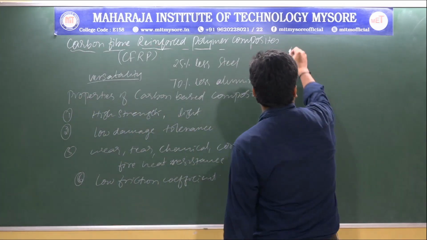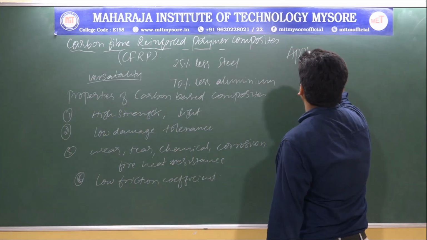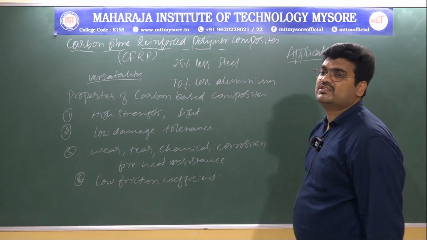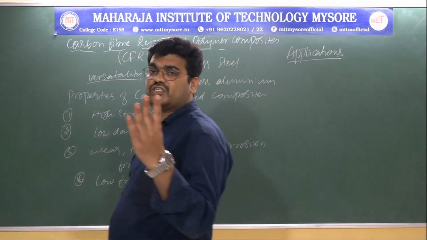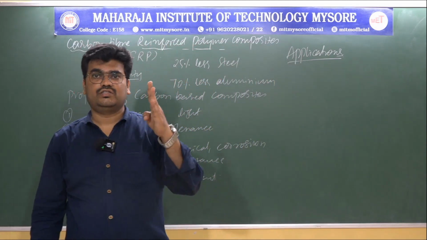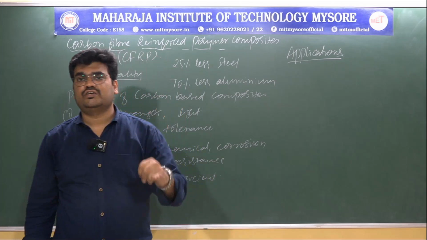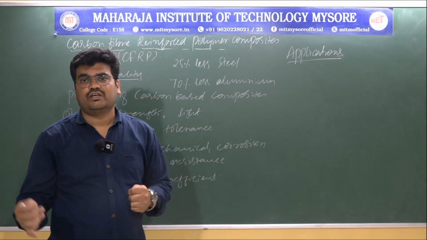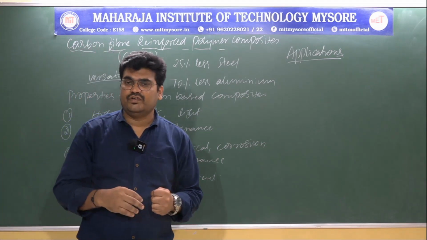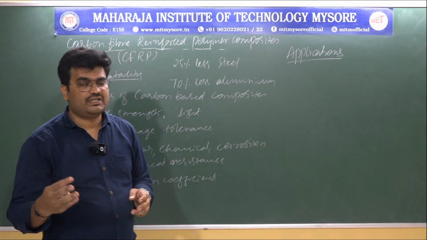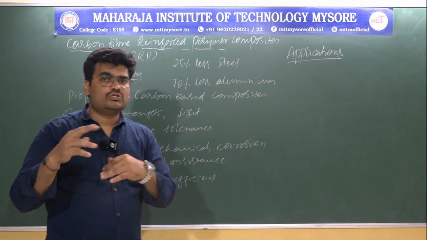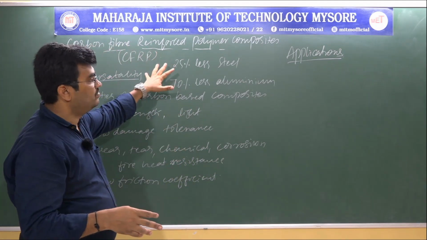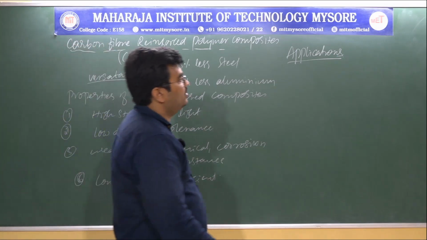Coming to the applications, I already told the general ones. These composite materials find applications in advanced fields such as construction, thermal engines and blades, automobiles, aircraft, military, rockets, missiles, satellites, electronics, biomedical fields and packaging. If you go more specifically to carbon fiber reinforced polymers, you can list some of the applications.